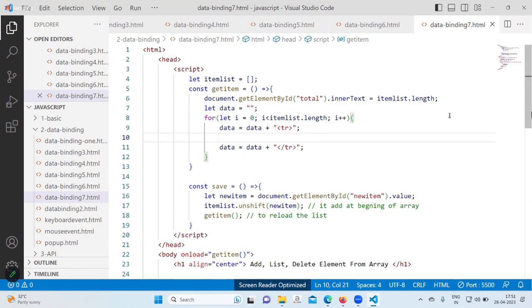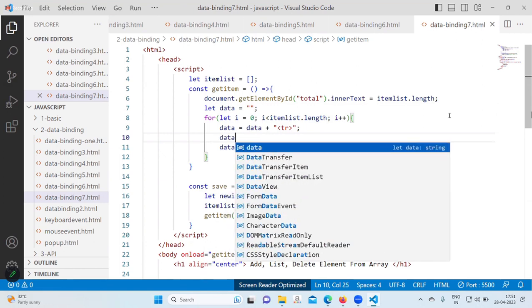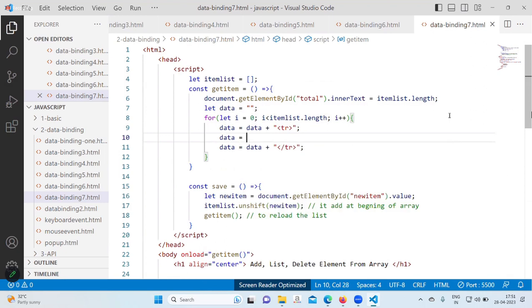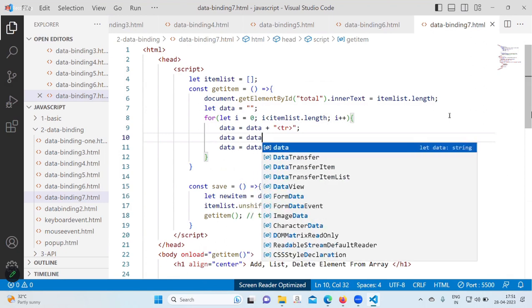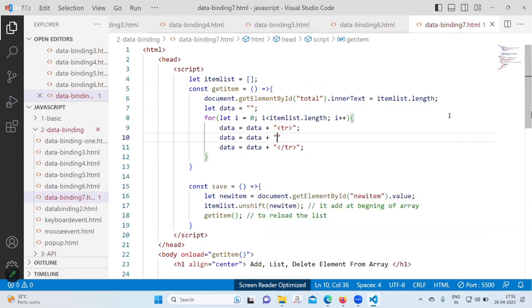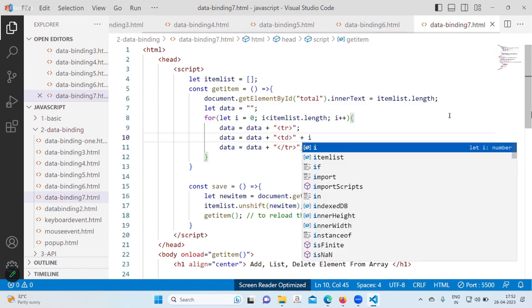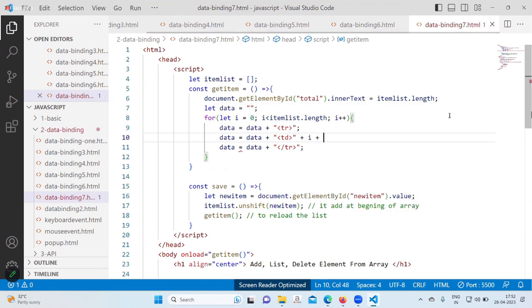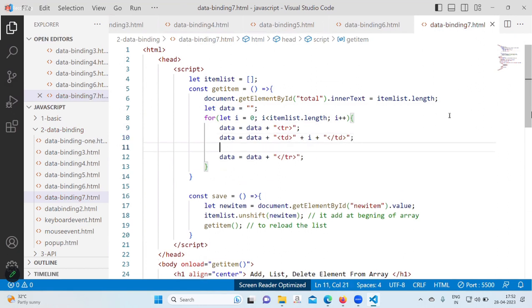Next, after that, we have to generate the TD. Data equal to data plus, open the TD. You need to add i inside as a serial number. Close the TD. One more TD we have to write for the name of the item.